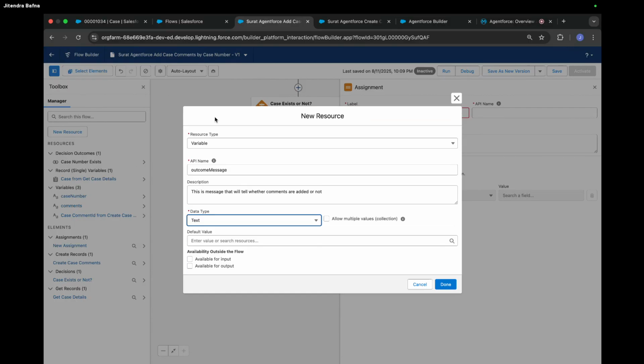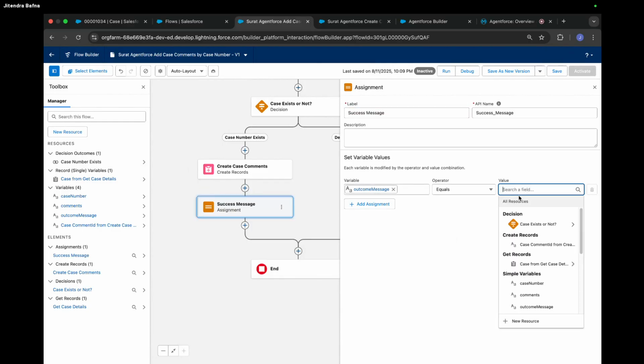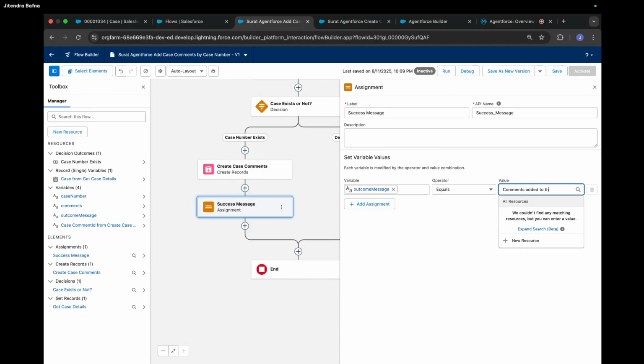I can select text, and make it available for the output. Okay, simply success message: comment added to the case successfully.